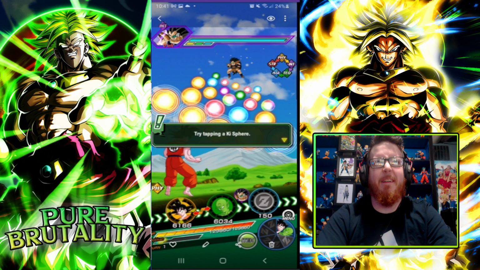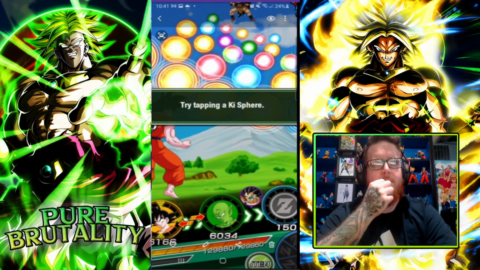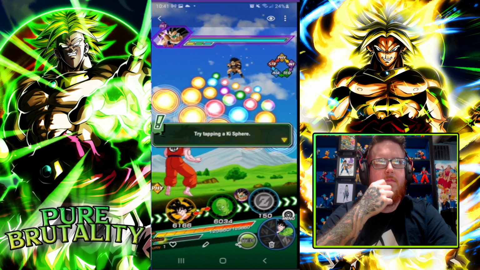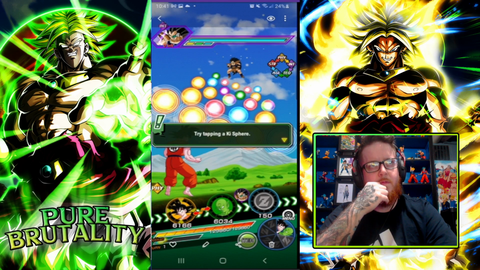Dokkan Battle is a game where you have units on the bottom of your screen. As you can see here, you have different kinds of characters and slots, and you're clicking on key spheres, right? There are different colored key spheres. We're trying to click on them, get some key, and stuff like that. We'll get into more detail later on.